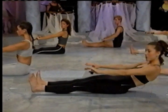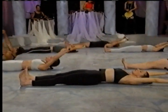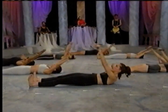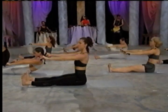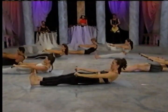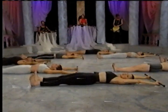Rolling down 1 vertebrae at a time, your arms will start overhead. Feet flex, stomach in. Here we go. Arms up, chin to the chest. You're going to reach forward just like the roll-up. Now uncurl through the spine to a straight back, and then roll slowly down 1 vertebrae at a time. You must take your time with these exercises to be thorough.